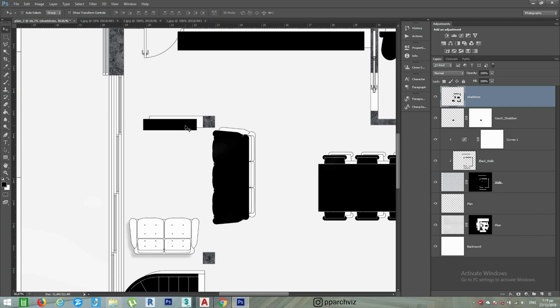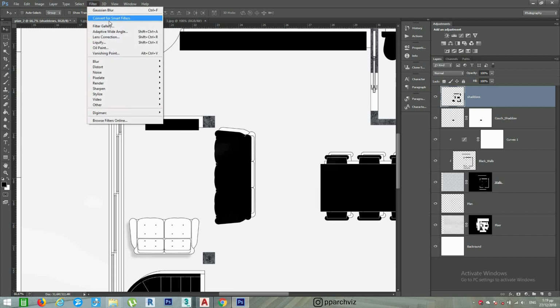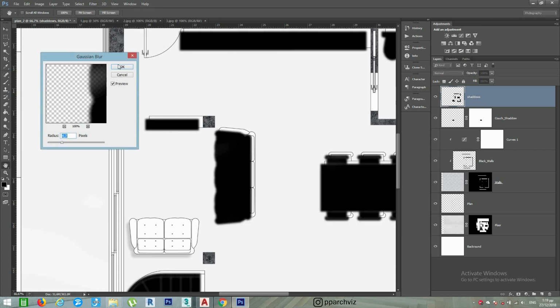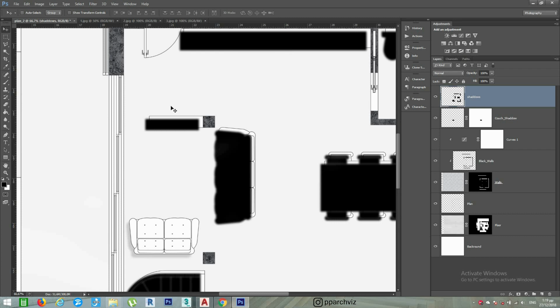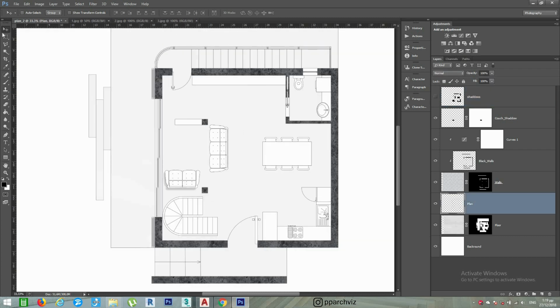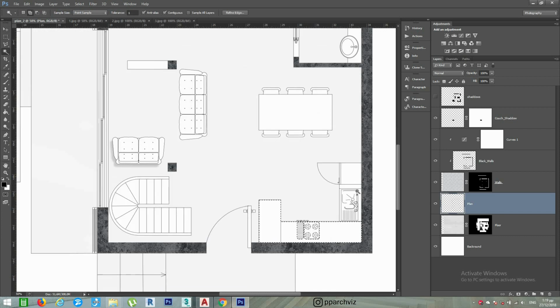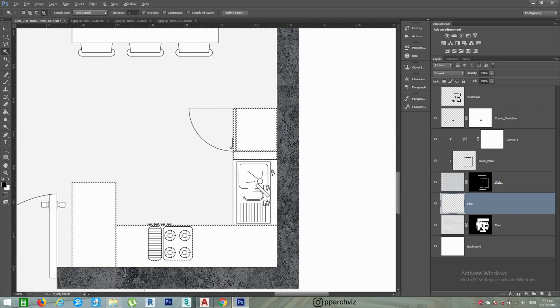Again, we just move to the side, we're applying the blur effect. Go on our plan layer in order to select again all the furniture.